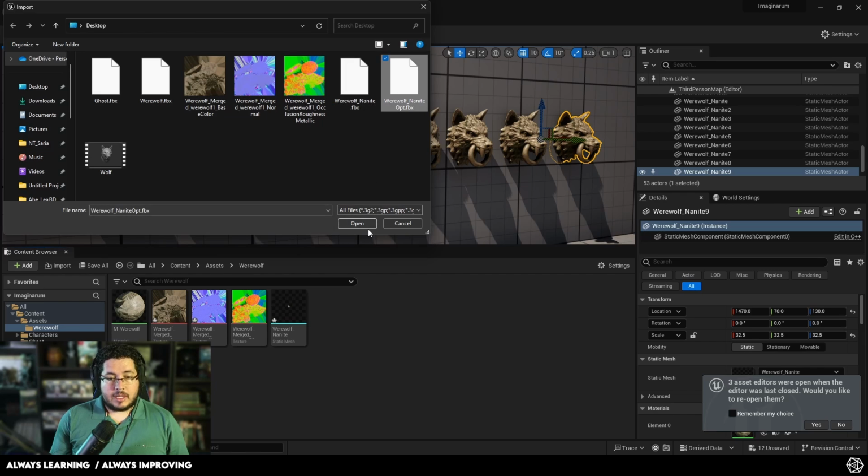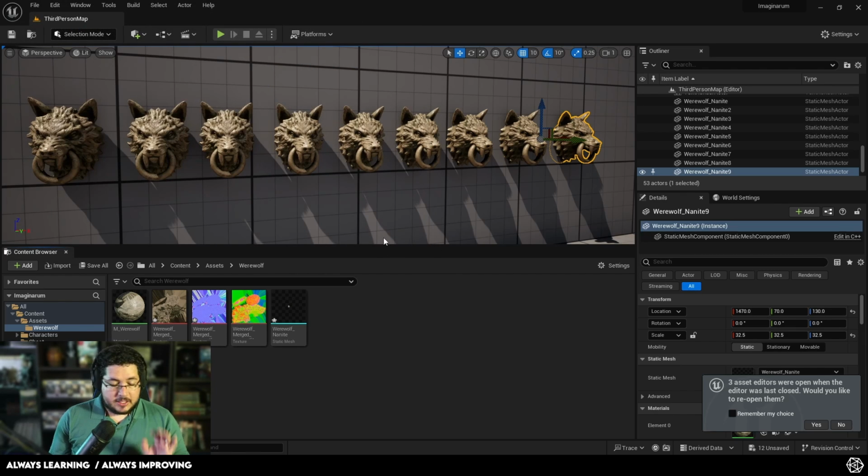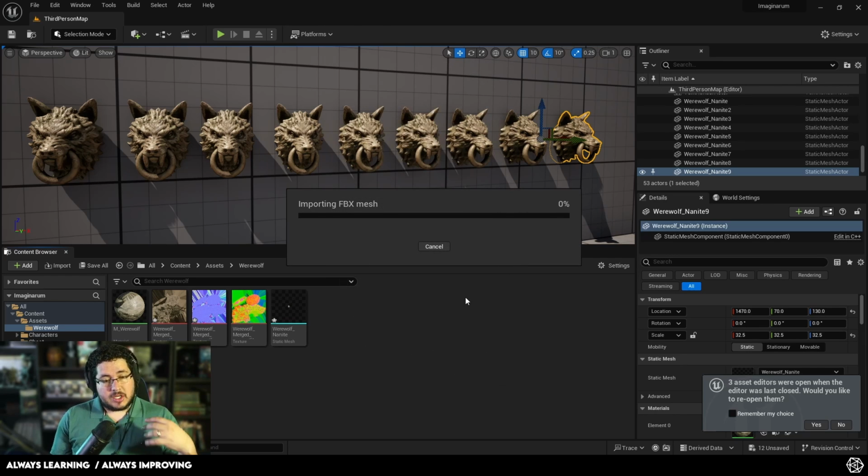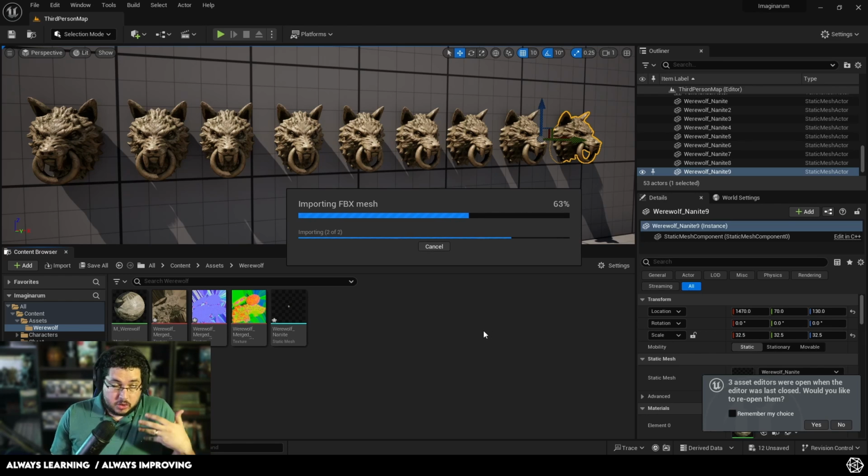Let's import here. We're going to import the Nanite opt. As you can see, for the past one, it took like, I don't know, like 3 minutes or something to load here into Unreal. This one, as you can see, it's just 5 seconds or something. Here on the import uniform scale, I'm going to change this to 20, and I'm just going to hit import. That way, when we import the mesh, it's going to be 20 times bigger, which is going to be roughly the same size of what we have right here, because this is 32. That's something that you can do if you already know the scale of your object.